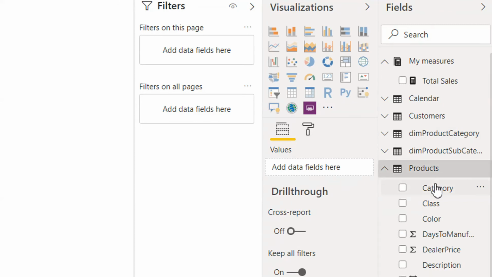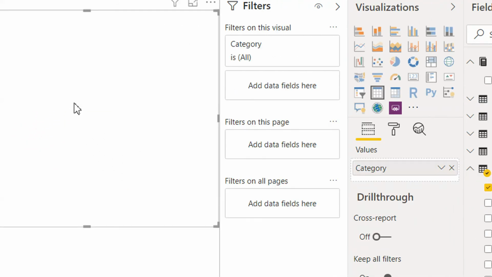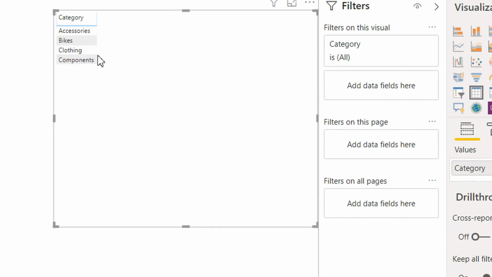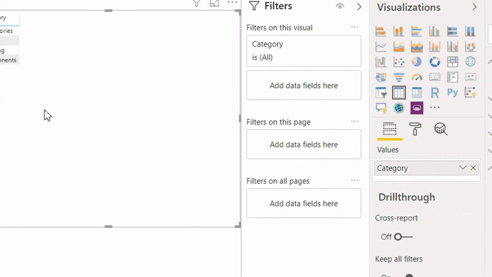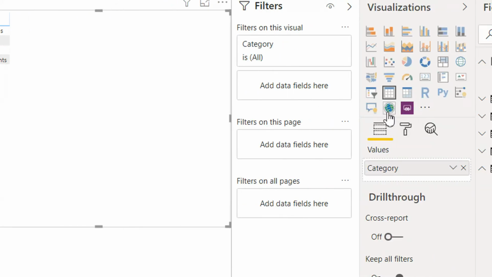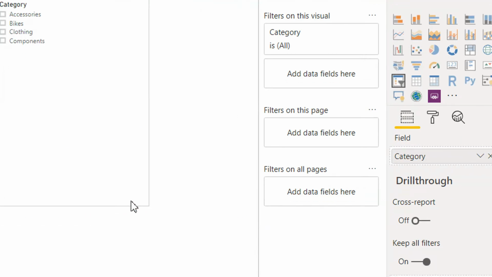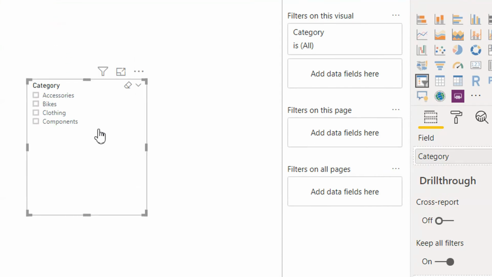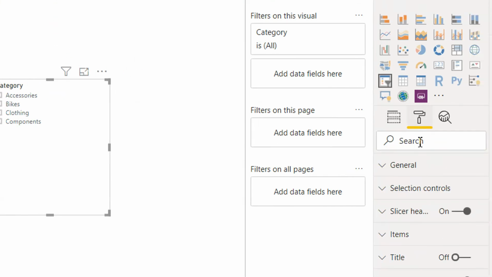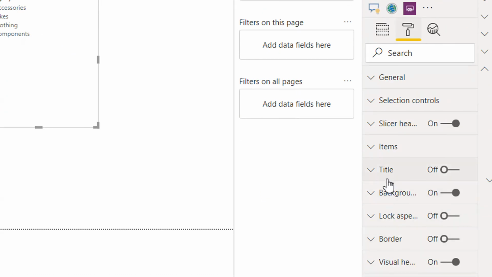Yes, for example, we can add one slicer here: you just need to drag and drop, and then click slicer. So this visual is now converted to a slicer. So we can zoom it a little bit, increase the size.